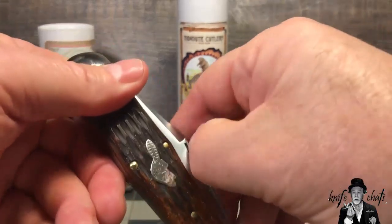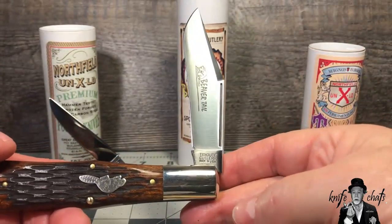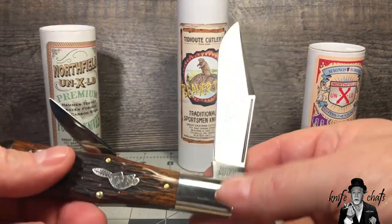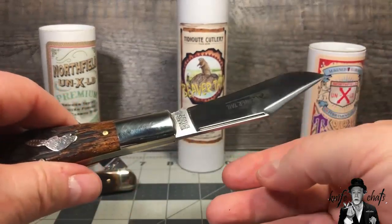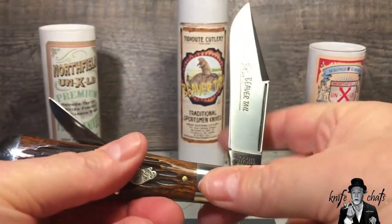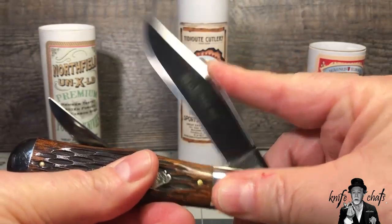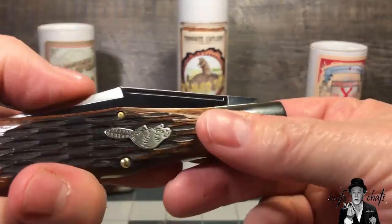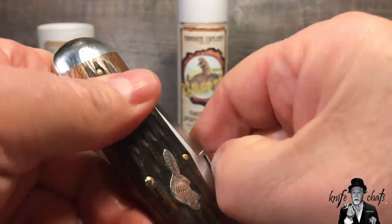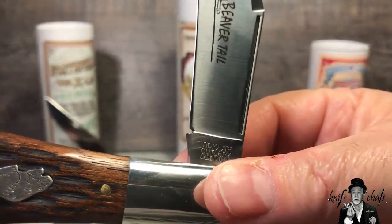I already talked about that long pull, but if you notice, very good half stop. I would say it's a medium pull on it. It's not extremely hard, but man, does it lock in place. You hear that? Hear that snap? Watch, listen to this one. Hear that? And you can actually have no problem letting this thing drop, because look at how much give you have with the kick. And when you look at that kick, there is barely any kick there at all.